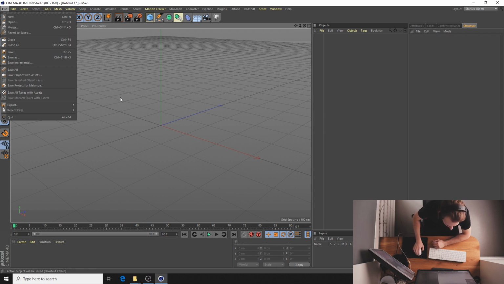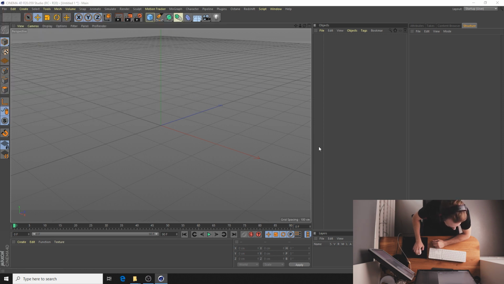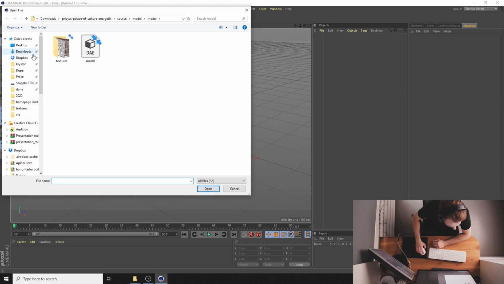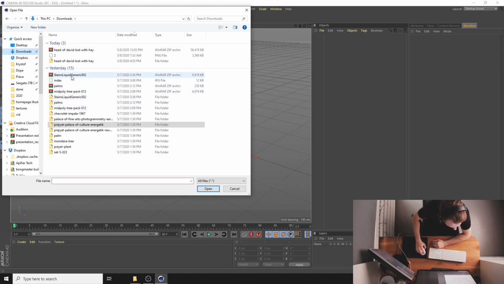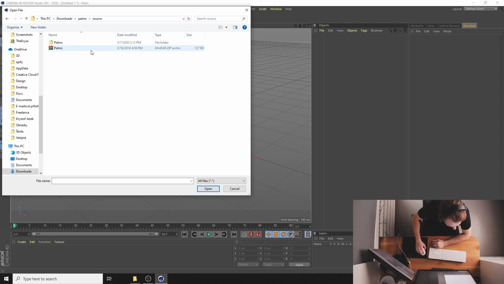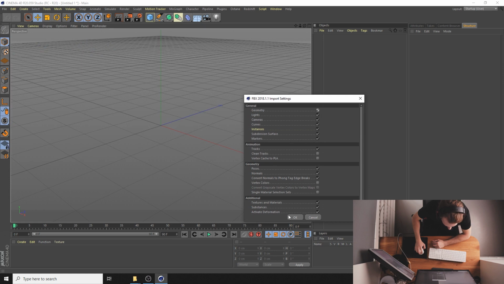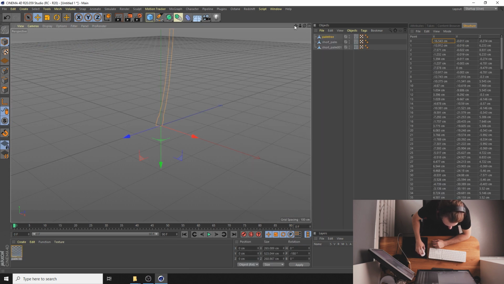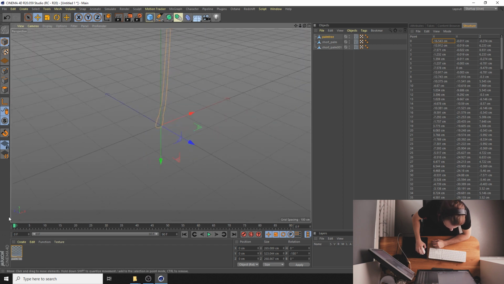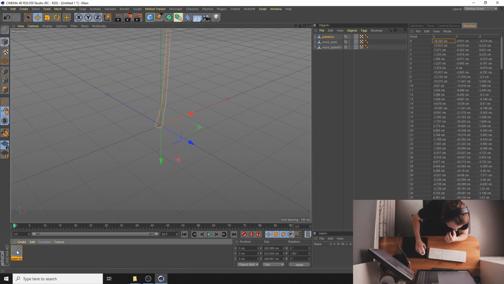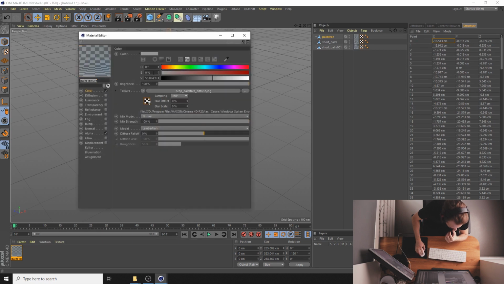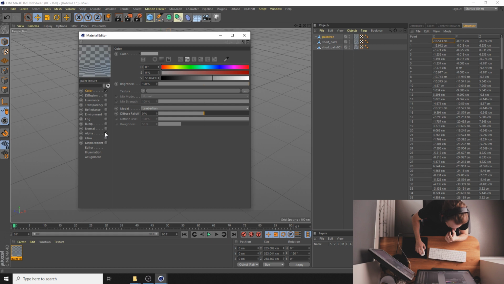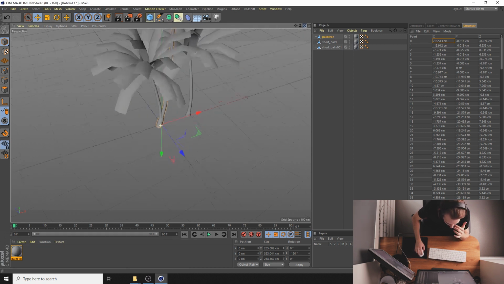If you drag your models into Cinema 4D, we will open them in a new scene. So that's why I go to merge and I find my models. Okay, first there are some palms. Okay, and it's not textured yet, so we'll texture it later. It doesn't matter. Or maybe we should just put something there, like just clear this and alpha. Yes. Okay, so now we can see our models.